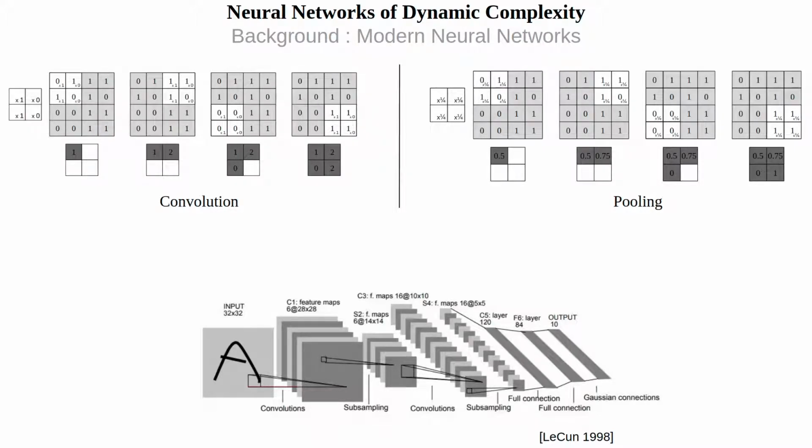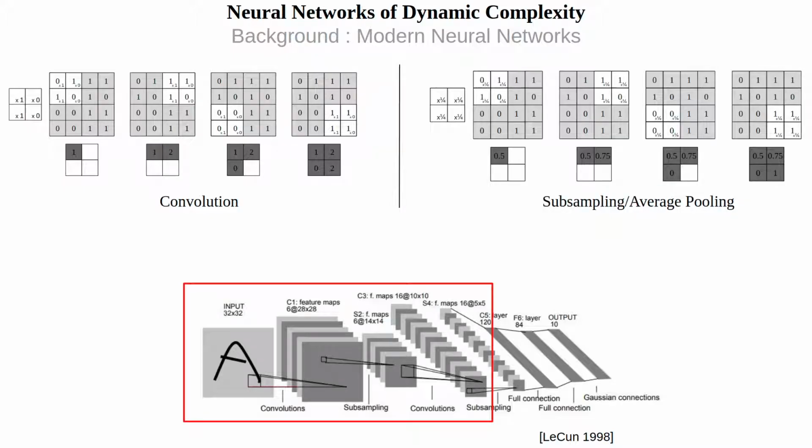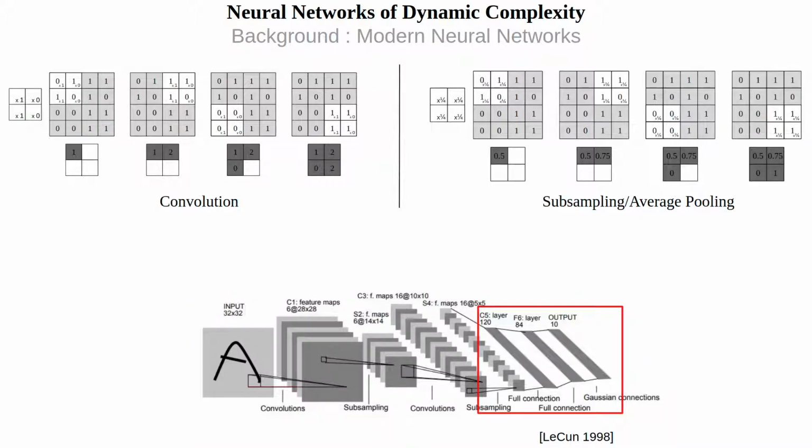All you need to know for now is that in order to do so, they make use of 2 operations called convolution and pooling. These 2 operations are used at the front of these modern networks, while the type of operations that NEAT was trying to perform dynamically, linear transformations, are at the back. And so, due to how prevalent these 2 sections are in modern deep neural networks, we thought we'd start off by creating networks that kept that structure in place, while completely getting rid of parameters to be tuned and designs that made it impossible to scale to large compute.